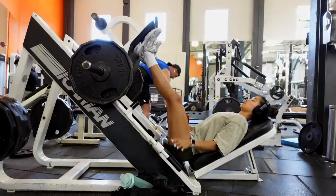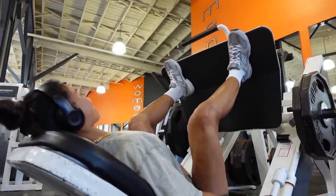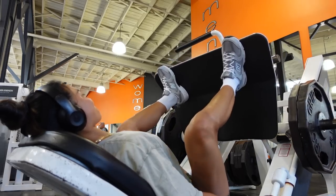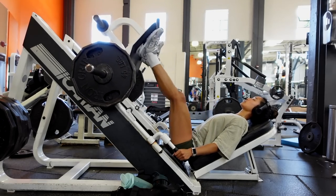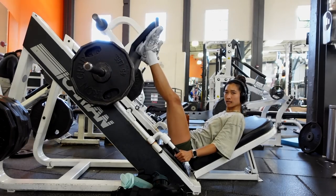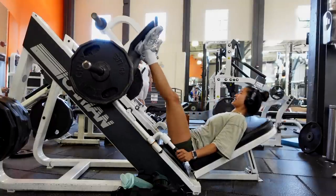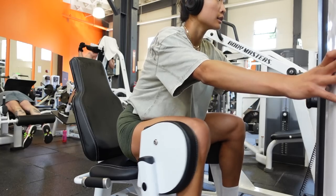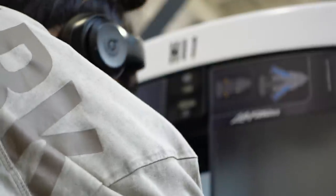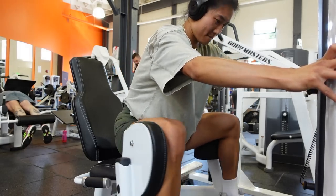I've been loving the leg press machine lately. I've done a couple of leg days with my friend Julia — first three sets are normal, 10 to 12 reps with a decent weight, and then on the last set she had us do 25 reps — a burnout demolisher set. It felt very much like what The Rock would do. My legs were shaking; in my head I just count five sets of five to make it go faster. Last exercise was the abductor machine — pushing weight away from the body, four sets of 15 reps. My gym just installed new machines that count your reps and time your sets and rest. Very high tech!